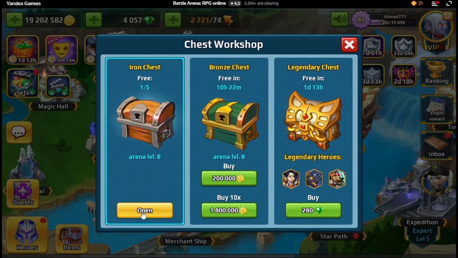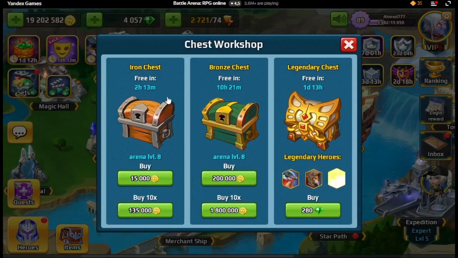As you can see, the iron chest contains a small reward. If we use a bronze chest, it will contain a more valuable reward. The legendary chest contains legendary quantums for legendary heroes, so it gives you the highest value, but to open one of them you need to buy it with your diamonds. Otherwise, the bronze and iron chests you can buy with your golden coins.